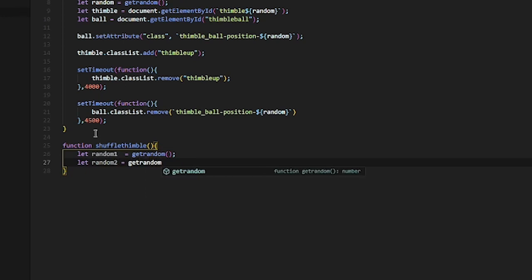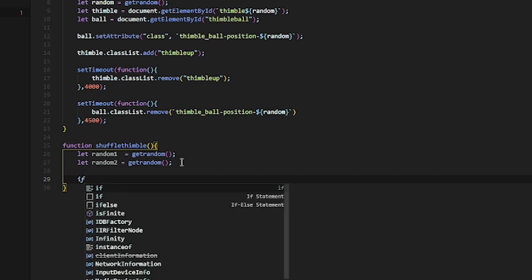Okay, so now to assign two different integers to these variables, it might be the same because it's random, but we do not want the integers to be the same.